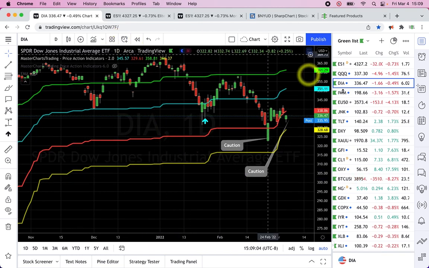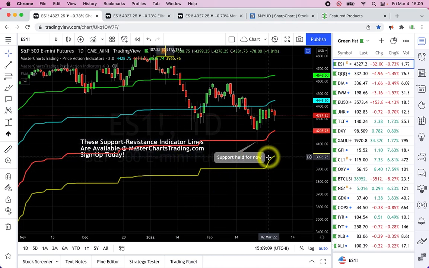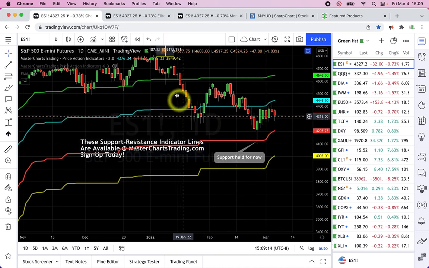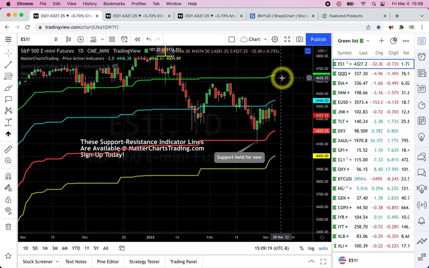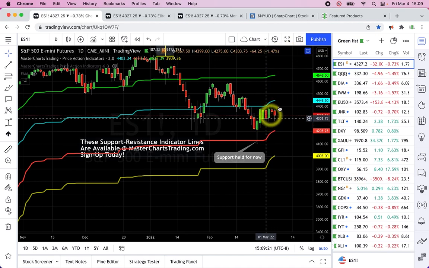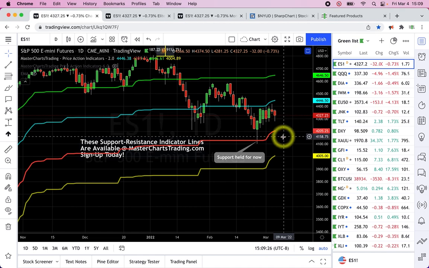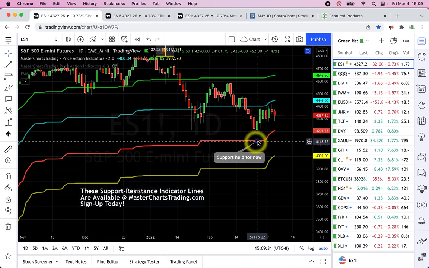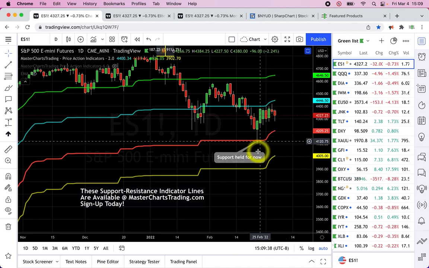All right, so how does this work? We're looking at S&P 500 here. Basically, we look for a stock when it closes above the blue support resistance line, we buy it, and then once it moves above our target, we advance our stop to entry and continue holding it. Currently we're looking at S&P 500 as it is retesting support. This red line is a support line. It's really kind of indecisive here on S&P 500.